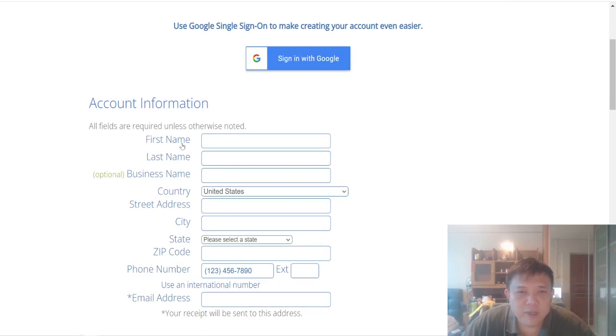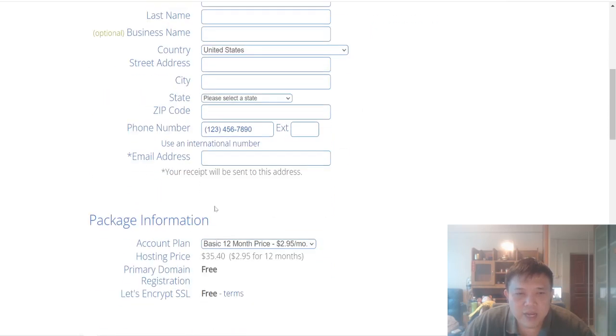Now put in all your information, like your first name, last name. The business is optional, you can leave it blank. Then the place that you're staying, your full address, phone number, and your email address. This is very, very important because every time you log in to Bluehost, which you will do very frequently if you're into email marketing, they will always send a token to this particular email address if you wish to approach their customer service support. So if you have multiple email addresses, please bear in mind the email address that you personally use.